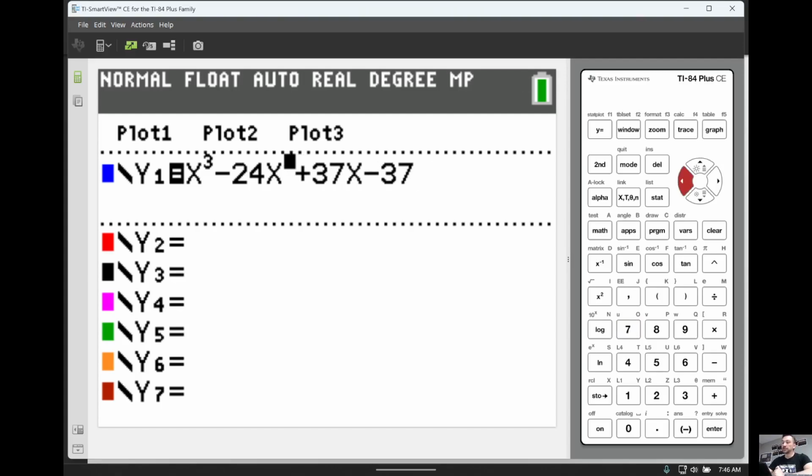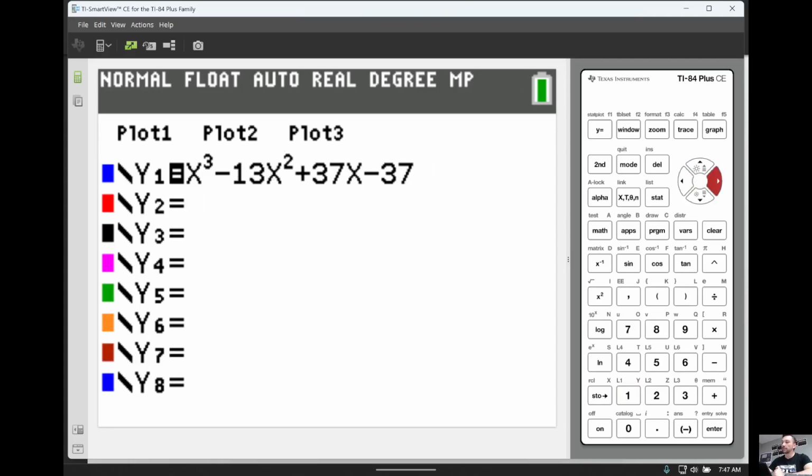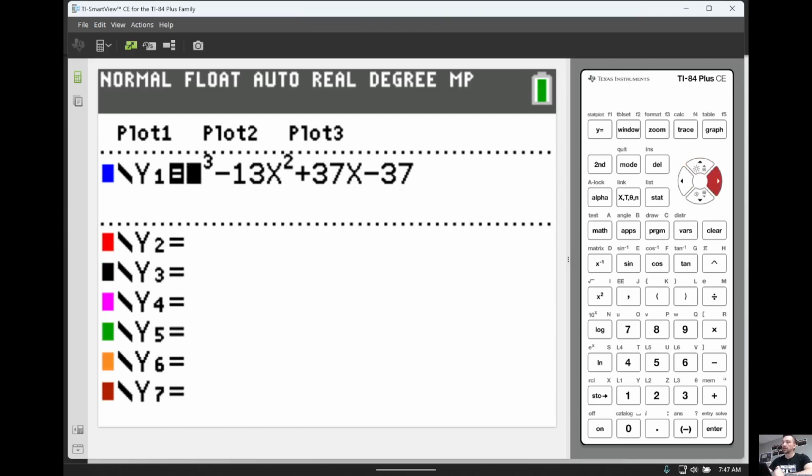So, just like with quadratics, you need to remember that imaginary zeros, you're not going to see them on a graph. Nowhere on the graph is there a spot for 6 plus i and 6 minus i. But real zeros, like the 1, should show up where on the graph?